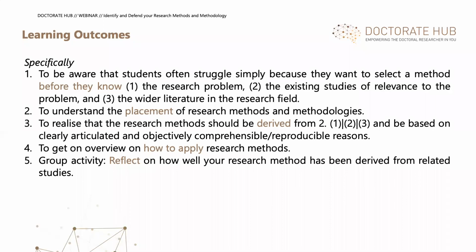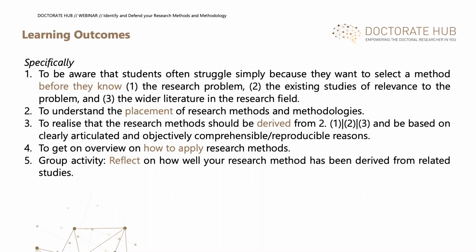And more specifically, to be aware that students often do struggle simply because they want to select a method before they really know the research problem or the existing studies of relevance to the problem or the wider literature in the research field. And to understand the placement of research methods and methodologies within your thesis, and that you perhaps want to realize that the research methods should be derived from exactly the research problem, from existing studies and the wider literature in the field. And with this, we hope that you will get an overview on how to apply your research methods.